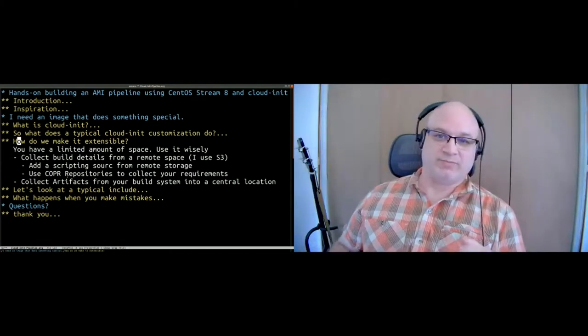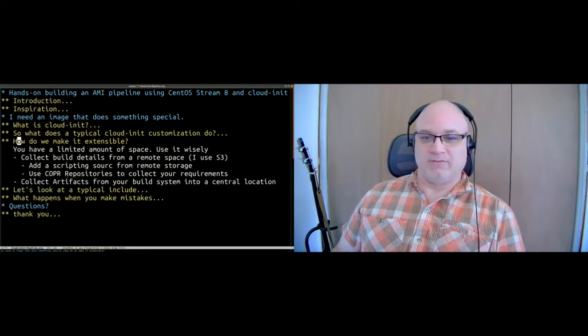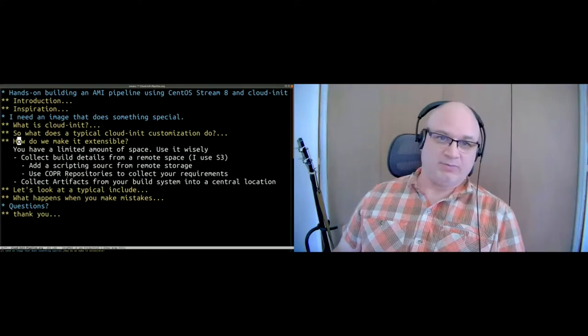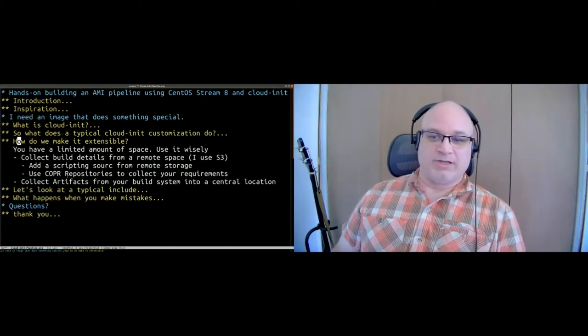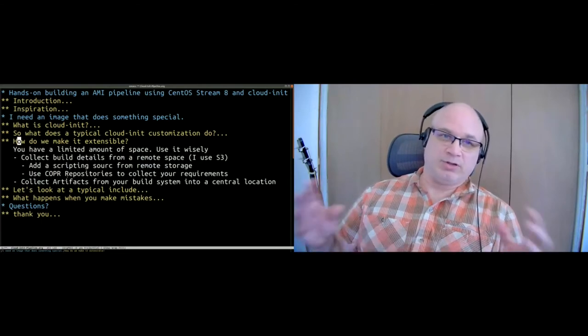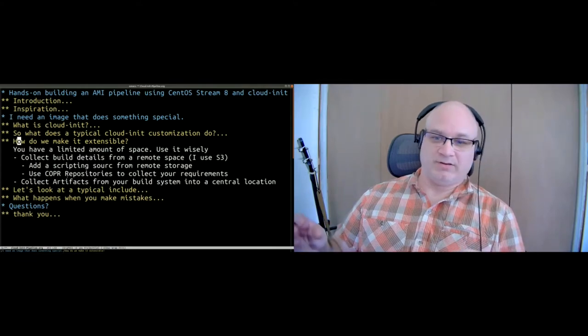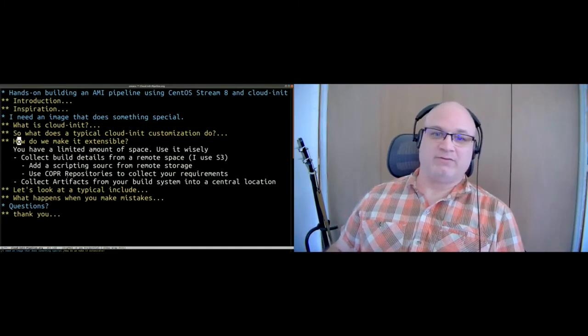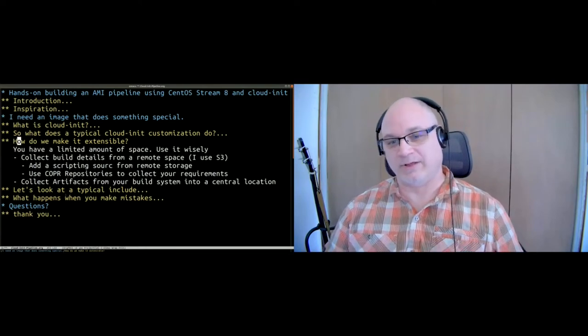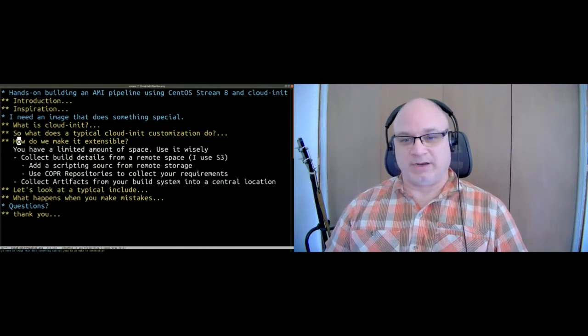So either adding a scripting source from S3 or some other object storage or website even, to just pull down the information that I want. Obviously there are security concerns depending on where you're pulling from. Or use a Copper repository to collect the configuration. Pulling the information that you need is very simple. Or you can use an artifact-based system. I can define this in the build spec for my configurations if I'm using CodeBuild, or I can drop an artifact into a Koji repository, or just any kind of location, or a file-based system, for slurping up at the time that I create it.